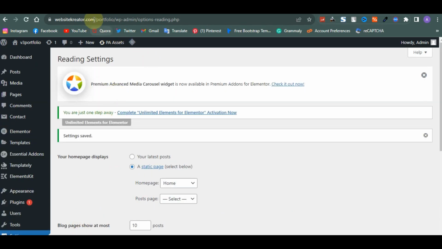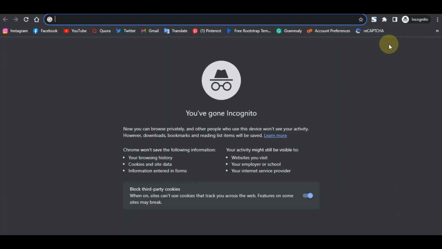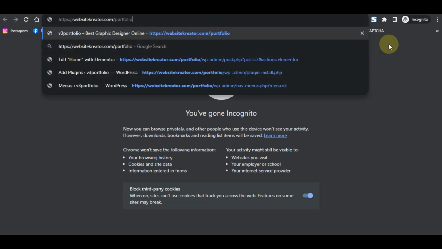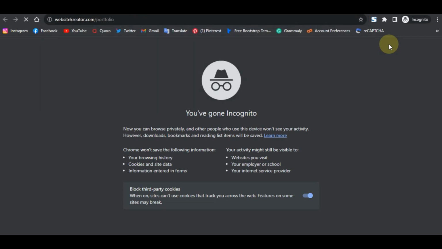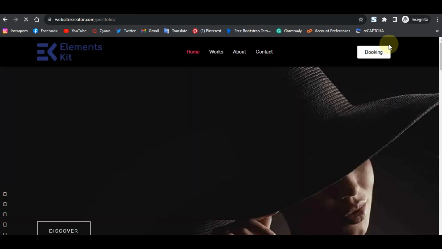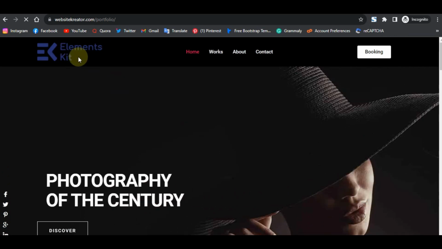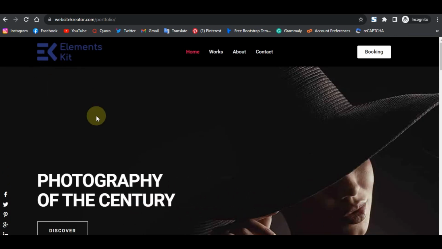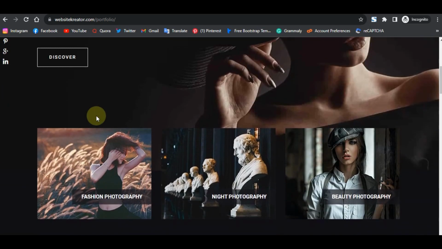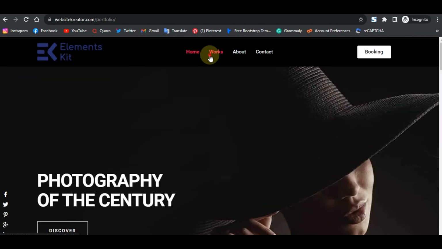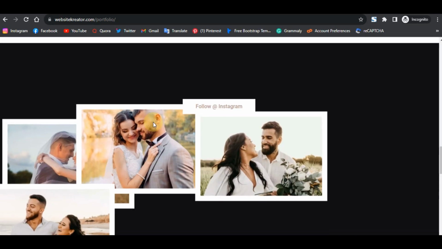So now if anybody visits your website, let's go visit this in a new incognito tab. So guys, when someone visits your website just like this, they will be welcomed with that page we just designed. As you can see, this is it, guys. So I told you you're going to edit some of the other things like the menu and some of the design. So if they come here and click on works, they'll be taken to your works page. So this is your works page.